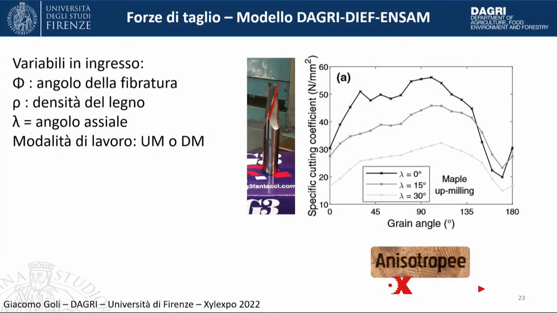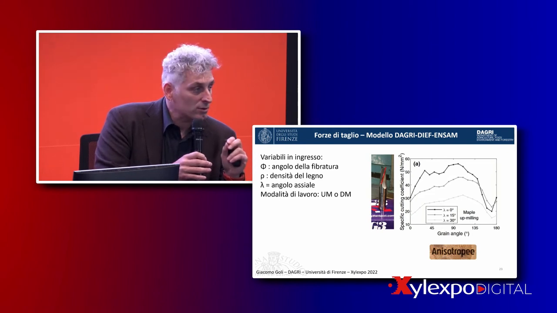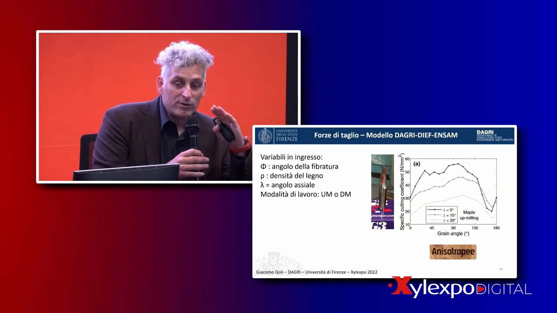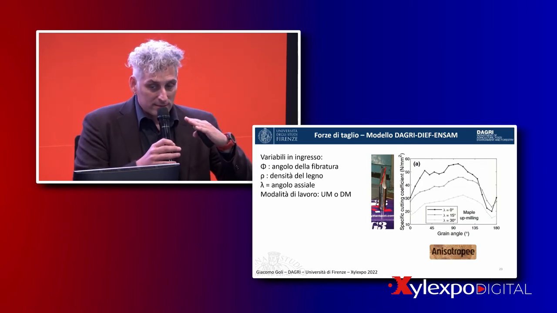Here on the chart, 90 is head woodworking, working on the head of the wood, and the cutting coefficients here are higher. So at 90, lambda 0, the straight blade, produces a coefficient of 55. Lambda tilted at 15 degrees yields a coefficient of about 40. I'm saving 40% of the force simply by tilting the edge of the knife. If instead my lambda is 30, so a 30 degree axial angle, forces are halved. So same cutting speed, half the power. Here I need half the power than I need when using a straight tool.